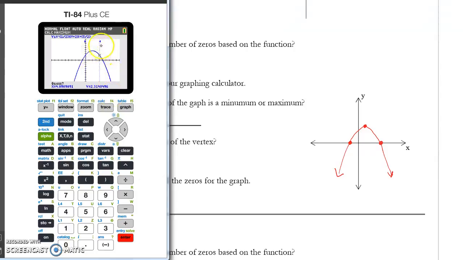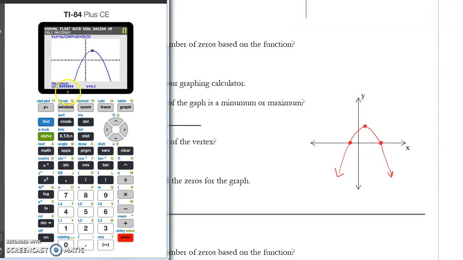When you look, you should have these vertical lines it's drawn in. As long as the point you're trying to find is in between those vertical lines or the arrows at the top, then you are in good shape. That means when it says guess, it's really just asking you to check, is the point you want inside here? It is, you hit enter. And it'll tell you the maximum.